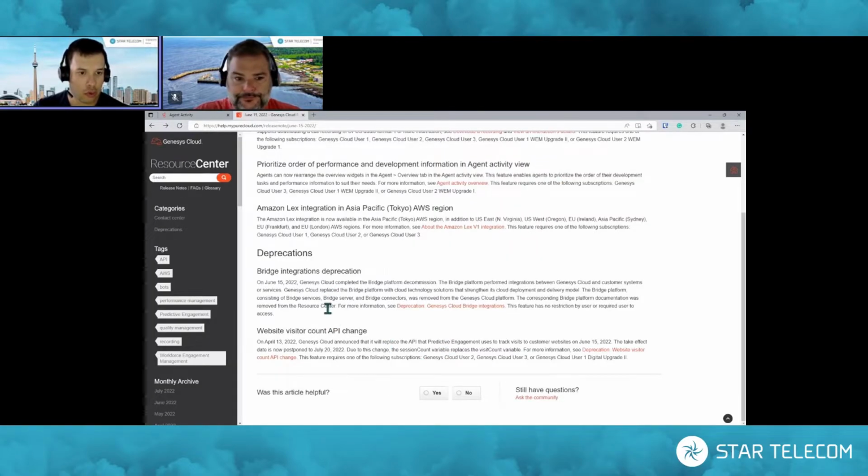Okay, and now they're removing a couple of features. This is one of the OG technologies, bridge support. What the bridge platform did was enable Genesys Cloud to interact with Windows environments back in the day, and there was a bridge service needed in between. I think now, because of all the API work that Genesys and other platforms like Microsoft have built up, this bridge service is no longer needed and it's been decommissioned.